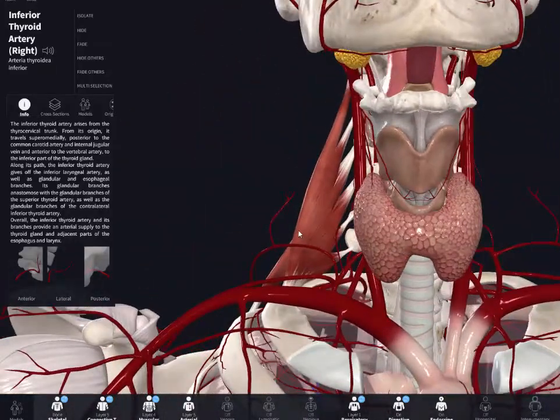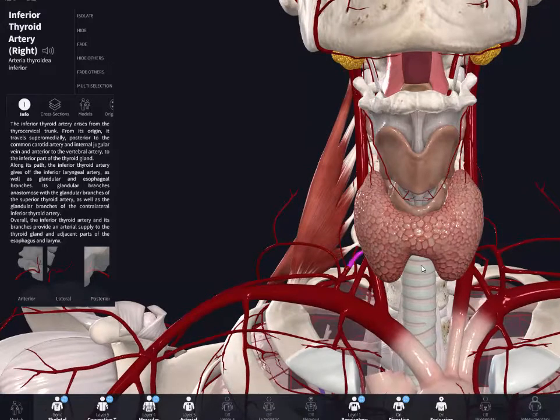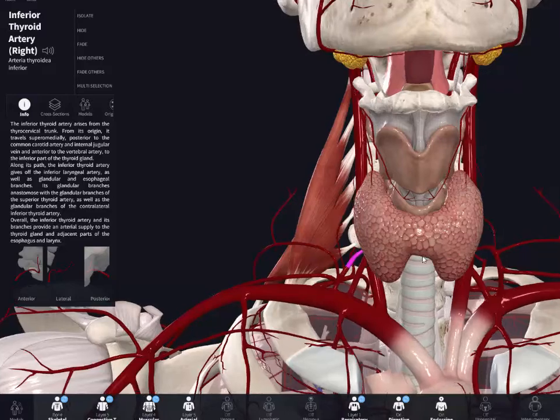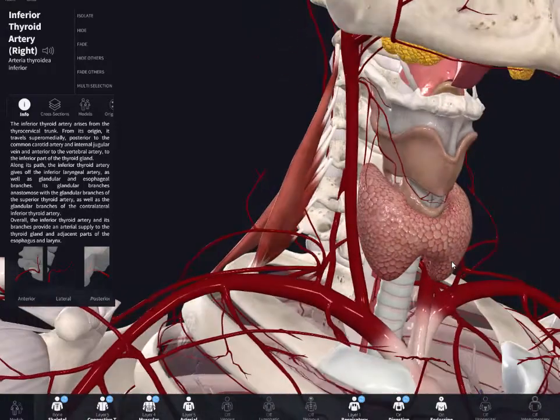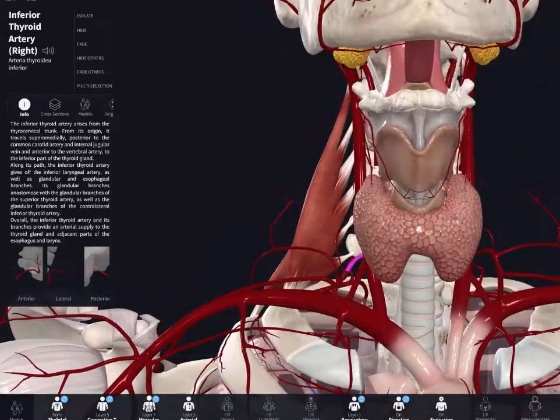In some cases, I think about 10% of cases, there's an additional artery that goes to the median aspect of the thyroid gland about here where the pointer is now pointing. That would be called the thyroid ima artery or thyroidea ima artery. That's something that a surgeon has to be aware of when they're doing a thyroidectomy, because if you cut this little vessel, then of course it'll bleed severely, so you need to know that in some of your patients you're going to have to expect that to be there.